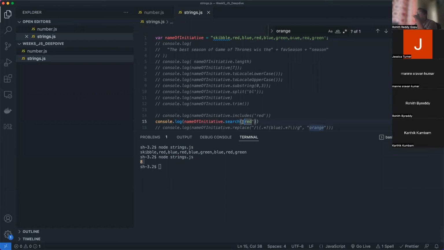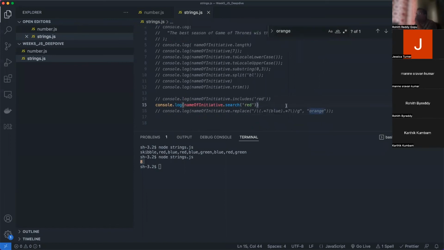Maybe the 8th position, it says. Yes, it is starting at the 8th position, because this word is 7, 8. It found one occurrence of that particular thing. Again, with a regular expression you can find all the words and get the indexes. That's a different part of the story, but we will cover it.